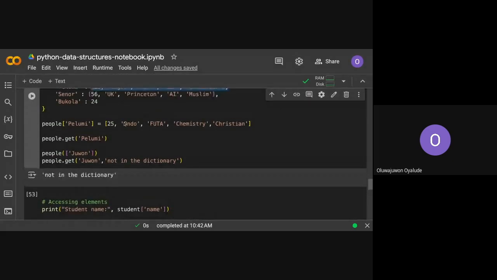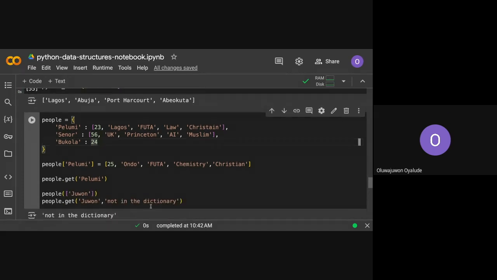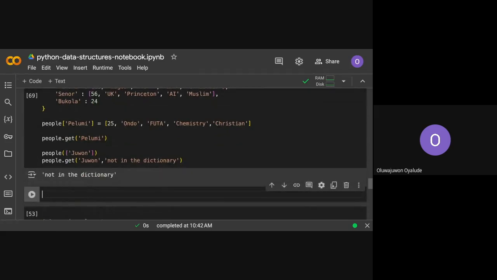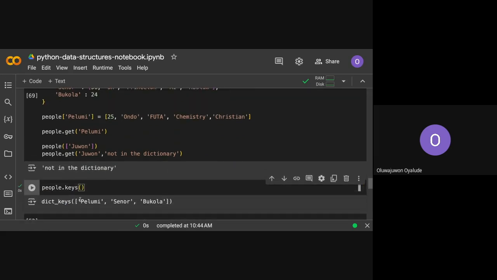So you can also get the keys. So we have people here. If you want to get the keys, you can say people dot keys. It's going to give you the list of keys that are there: name, location.